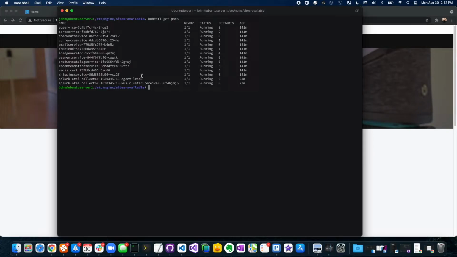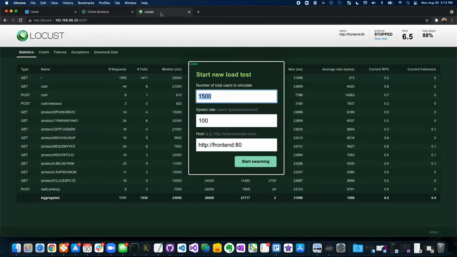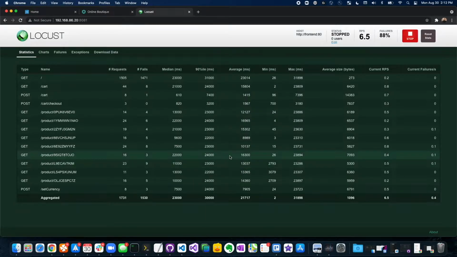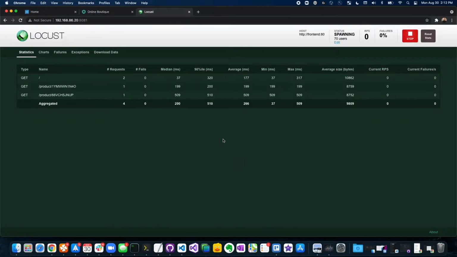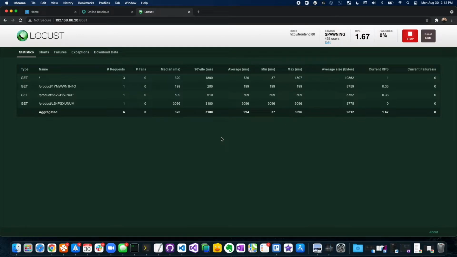We'll do a kubectl get pod so you can see that it is active and up and running. And what we're going to do is use this tool to start generating some load on our site. We'll simulate 1,500 users at a spawn rate, to keep it simple, of 100 users per second. So we'll start that. That's really going to start to overwhelm the site, or potentially just keep the site up and running. It depends, because we're not sure if we have the right resources on our site.